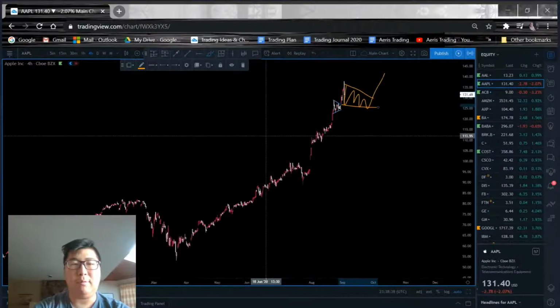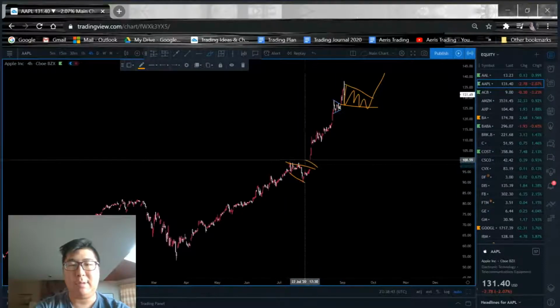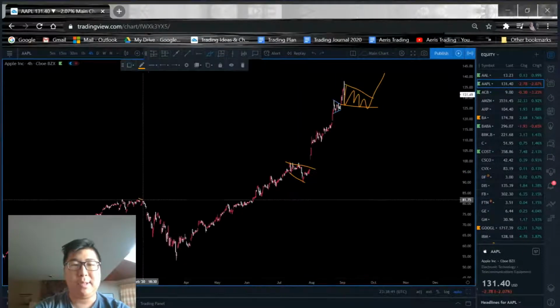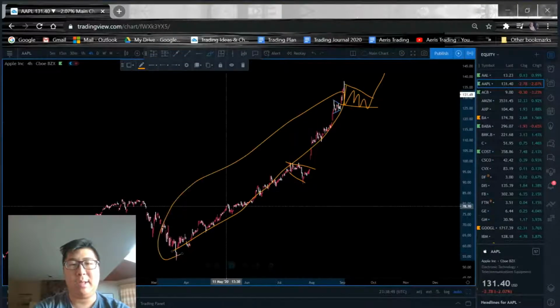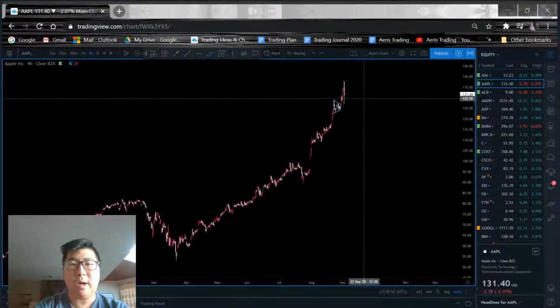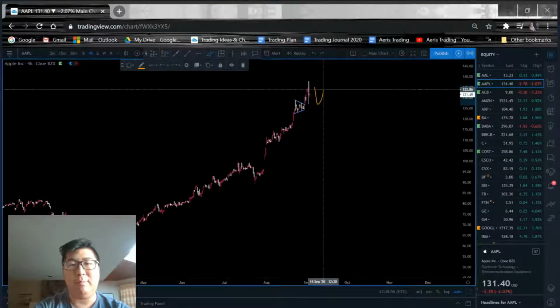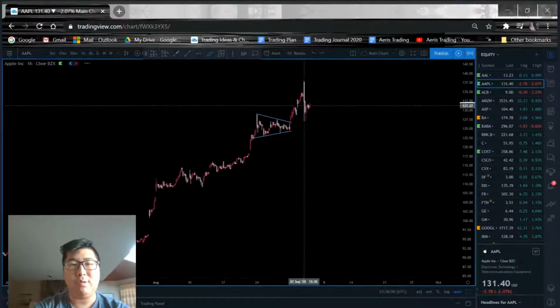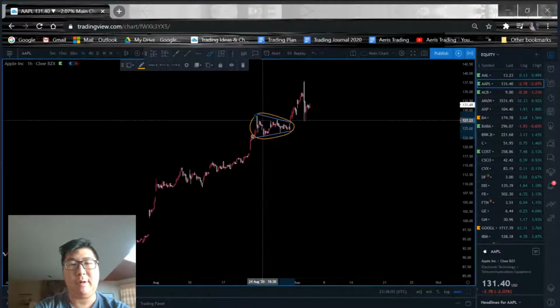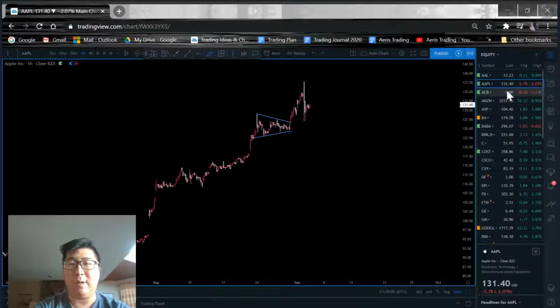I do want to wait for something. We haven't seen any kind of continuation, except this could be a continuation here. But since the COVID drop, price has just been shooting to the upside. We haven't seen anything that's a little bit more tangible. I'm happy to let this one go if it goes up, but I think the safer side would be waiting for the actual correction to form here. This to me probably is not enough correction for this move to continue. So waiting for a bigger one would be the ideal one.